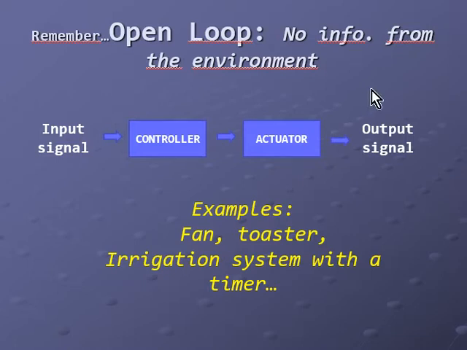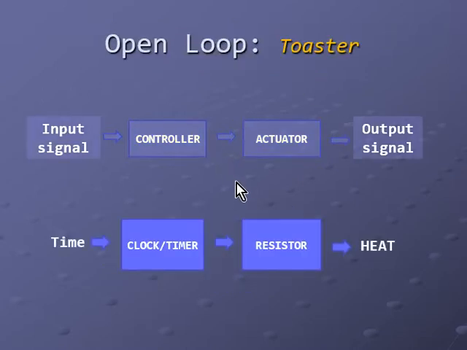We have open loop, in which the system doesn't receive any signal from the surroundings. For example, we have a toaster. We only set the time and the timer, and the toaster is working for a while until the bread is done. But there is no control about how the bread is done. So there is no information about the surrounding.